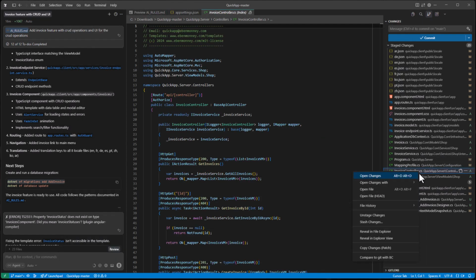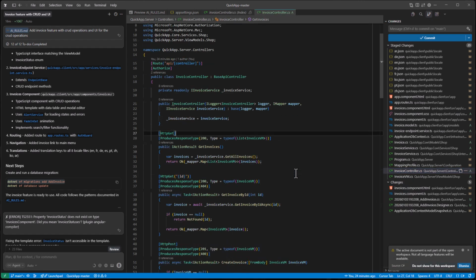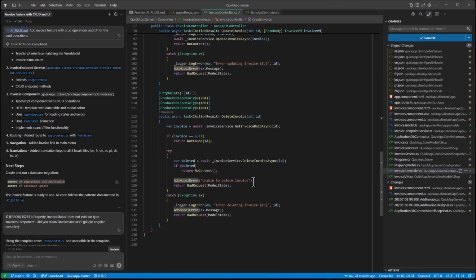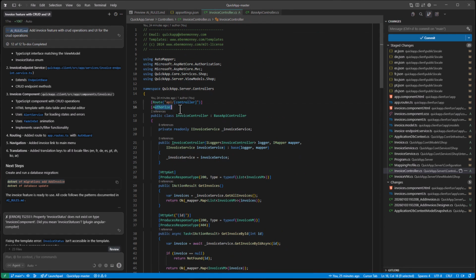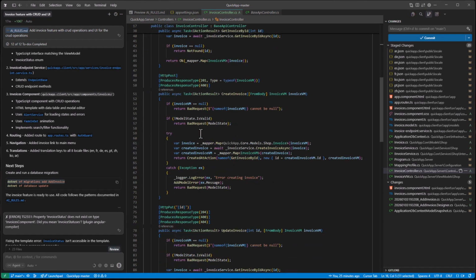So let's see what it did. It didn't invent a new way to do error handling. It used the base API controller. It secured the endpoint with an authorize attribute. It created a view model using AutoMapper because the project dictated.